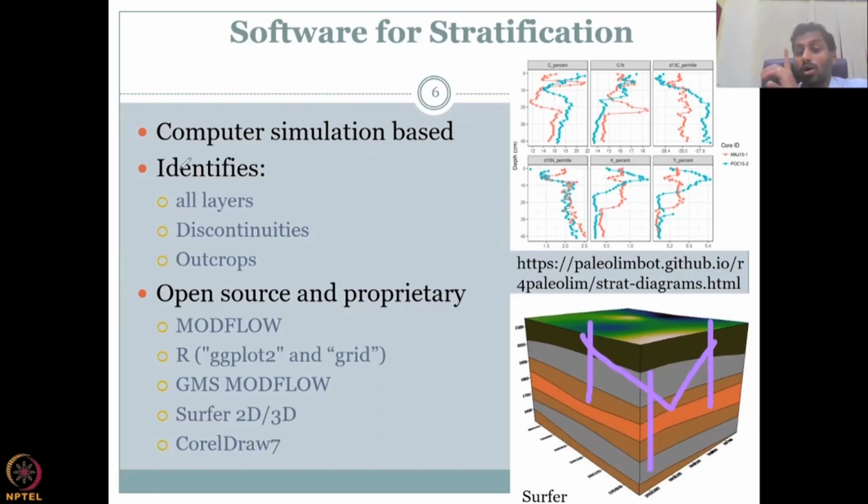It identifies all layers, important or non-important, because it is a model. It can do all the connections, and it can capture different connections, different layers, and thicknesses.